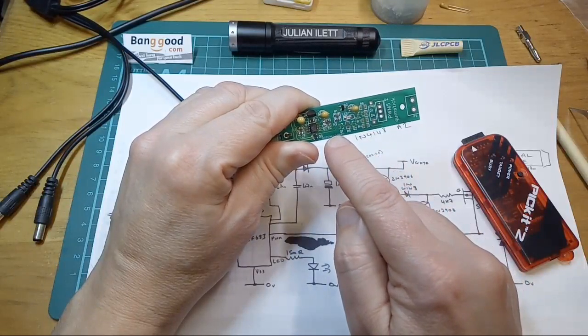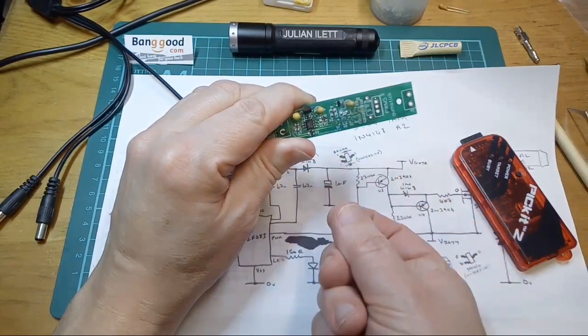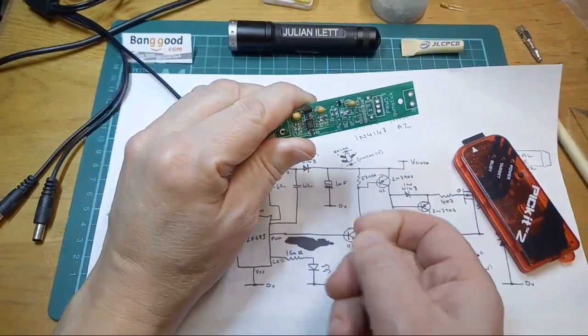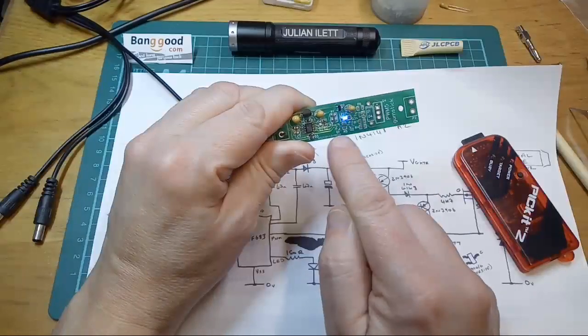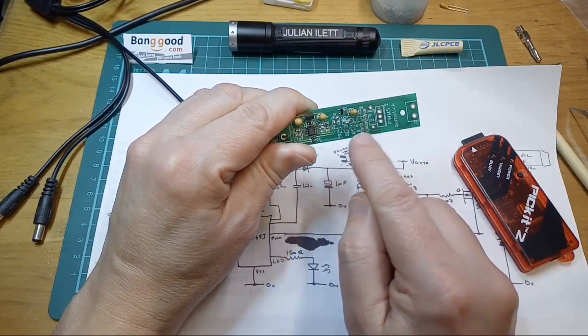And I thought, okay, headers are so cheap, you could treat it as disposable. You pull off the plastic thing that's holding the 5 pins together, slide that off, and then you'd lift the 5 pins off individually and you'd trash it, of course. So yeah, I am thinking, and that would take up very little space because you just need 5 small pads on the edge of the board.